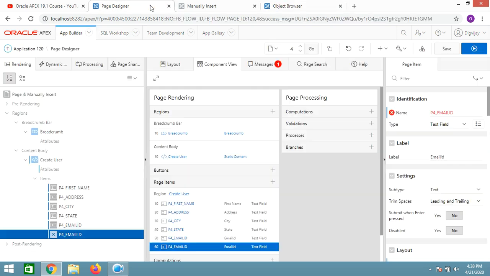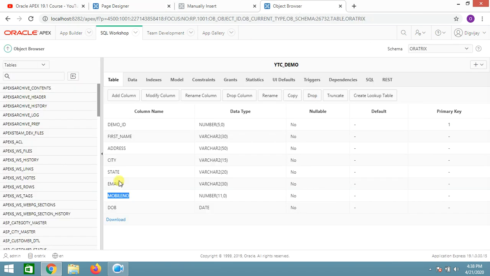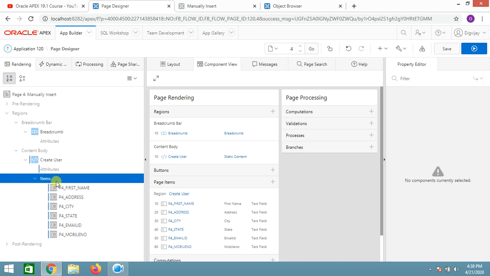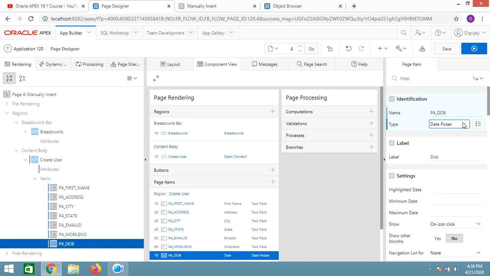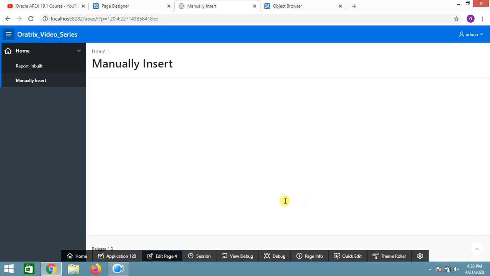We've not copied it properly. Mobile number. Then the last one is DOB. So DOB would be a date of birth selection. So we are going to change this to date picker. Okay, let me save this one and run it.